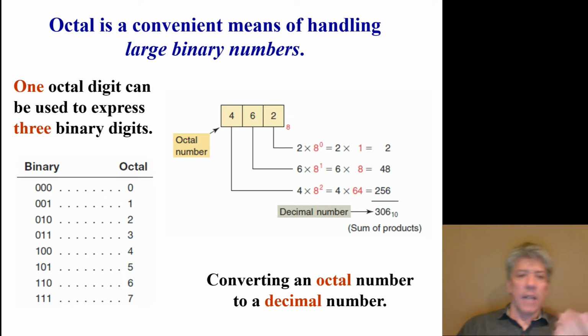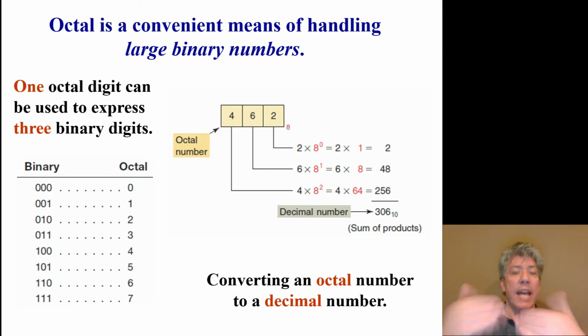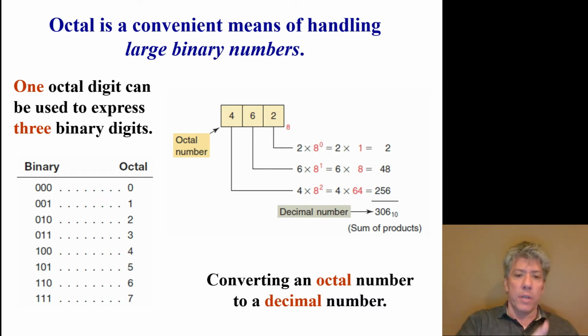Well, in the octal system, you can express 3 binary digits with one single digit, because look at binary. We've got 000, 001, 010, 011, and then we've overflowed: 100, 101, 110, 111. We're out of space in binary. If we want to add one more to it, we need another digit. But look at what happens to octal. Octal during this time maps to 0, 1, 2, 3, 4, 5, 6, 7, and look what's happened. This is actually really nice.